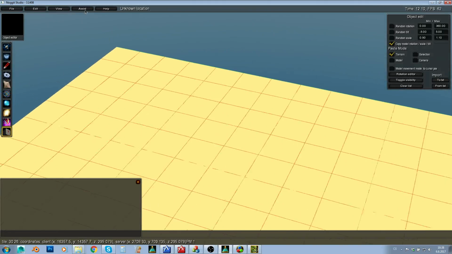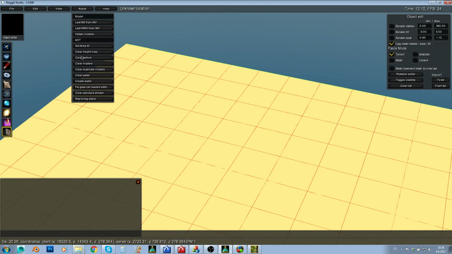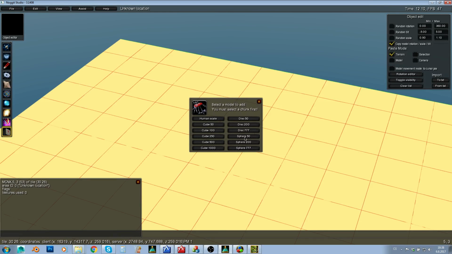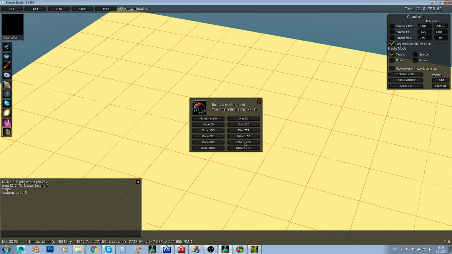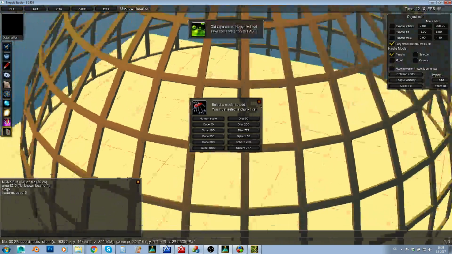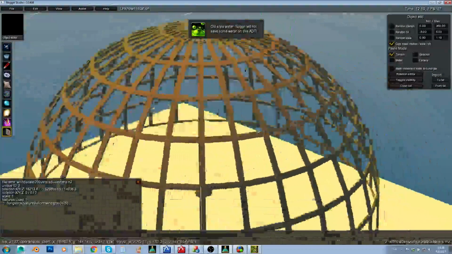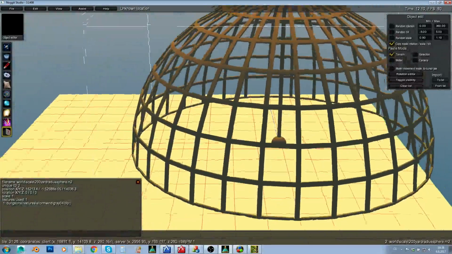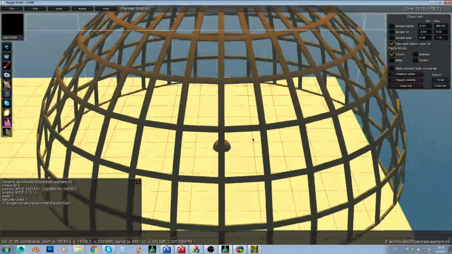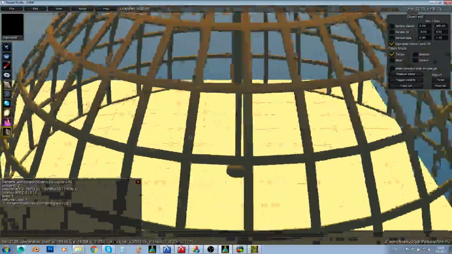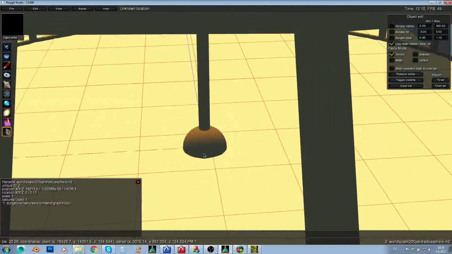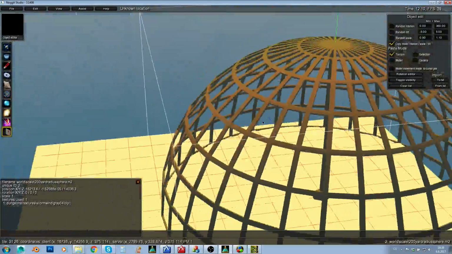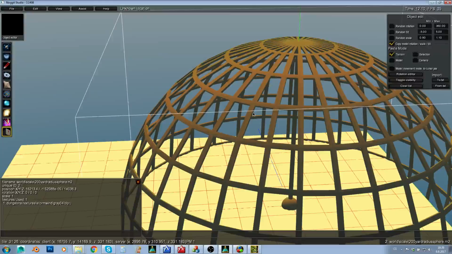So go to Noggit, go to assist menu, and we will need to use helper model, and we will use, or at least I use usually, sphere 200. So this is our sphere, and this is what light setting actually looks like. It's some sort of sphere with some certain radius placed at some certain spot, and players which are in this sphere are getting those light settings basically.